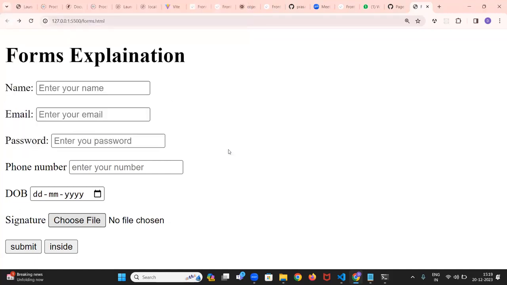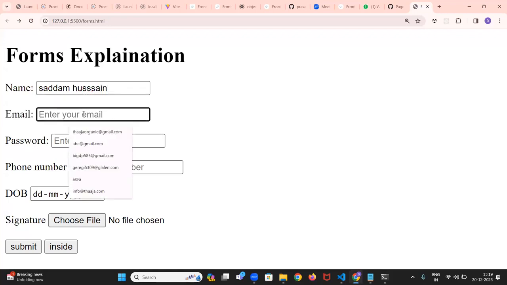Now, instead of writing labels and all, I will directly show all the things we have, so that you can have a quick view and then we'll move into the next ones. Any doubts? Let me fill everything once. Name: Saddam Hussein.